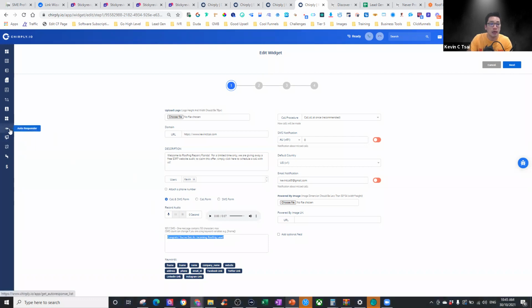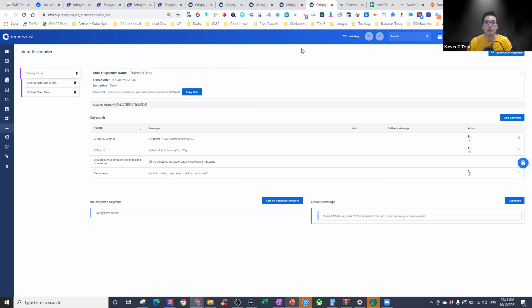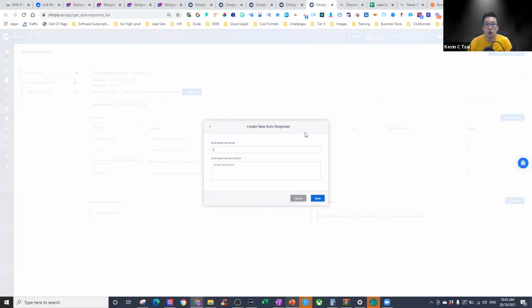So we can set up an autoresponder, right? As soon as we receive this message, as the lead comes through, we can set up an autoresponder so that we can automatically reply. So, automate auto lead reply.